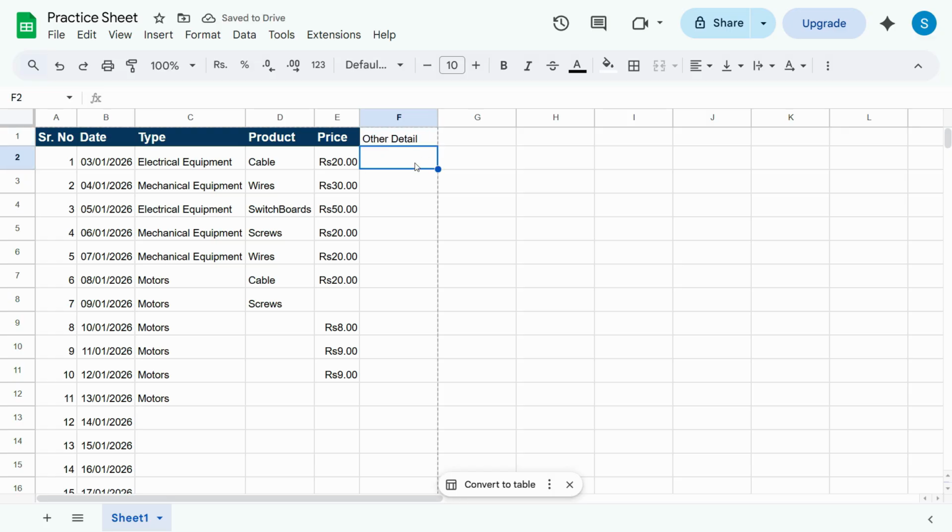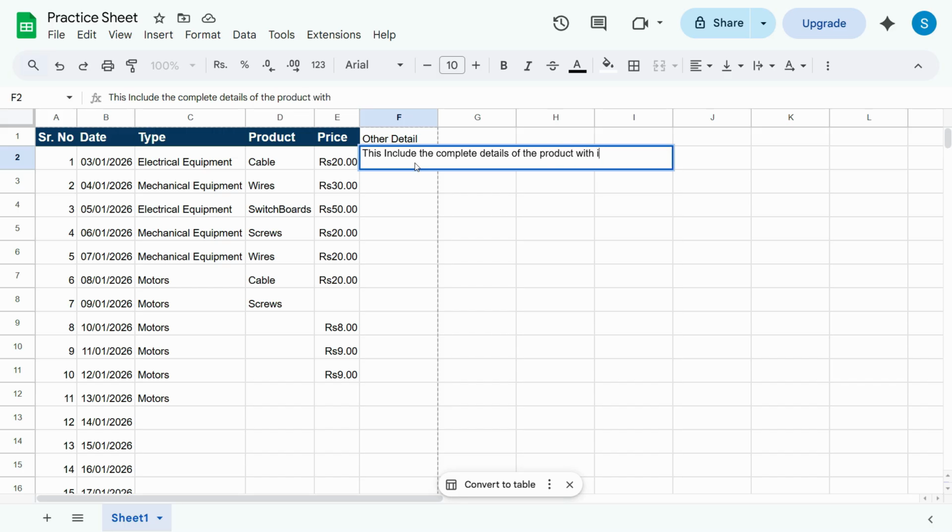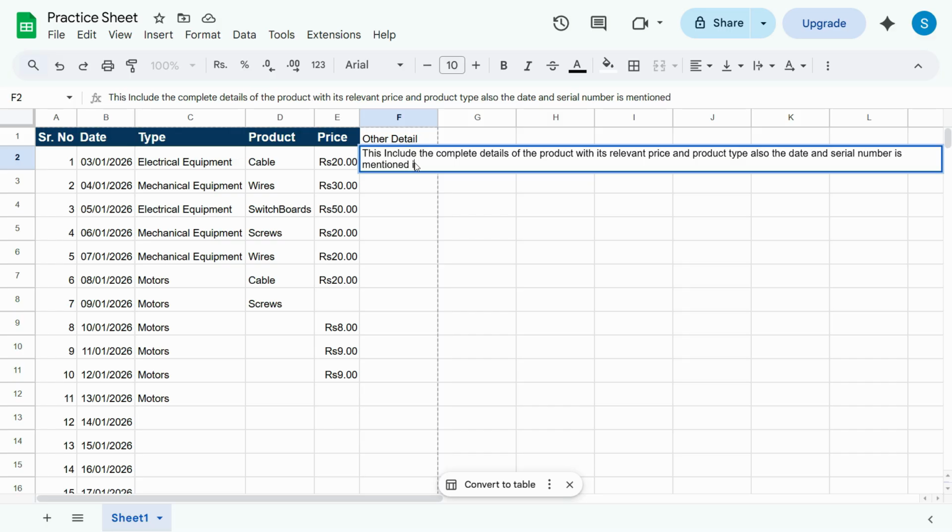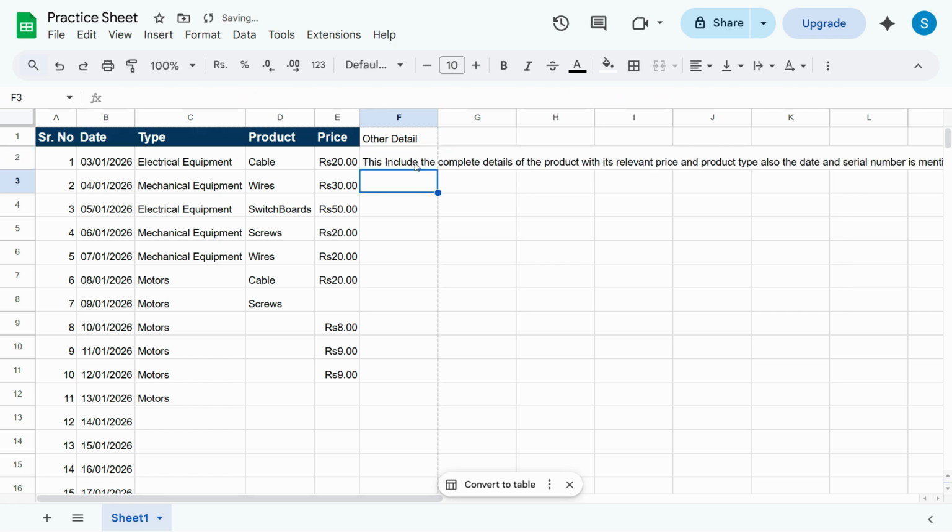And we want to write something that includes the complete details of the product with its relevant price and product type, also the date and serial number mentioned in the data, and it's complete, etcetera, whatever you want to write.